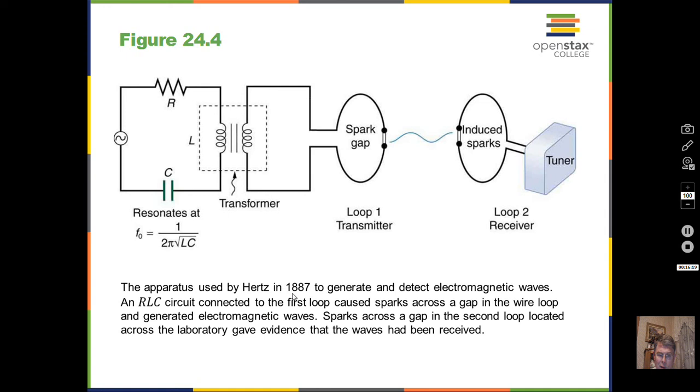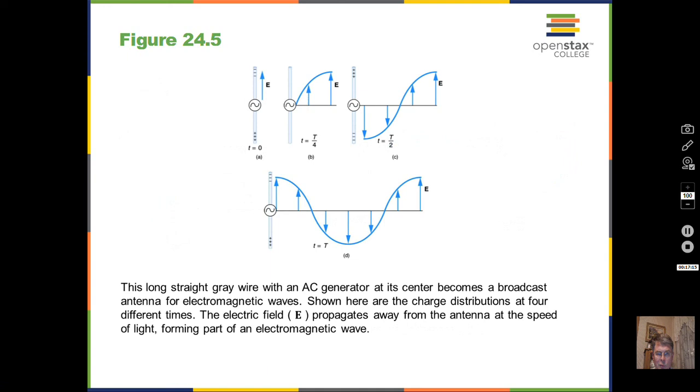A physicist by the name of Hertz in 1887 had a little bit of electric circuit going on here—create a high voltage, a spark occurs here. That spark generates an electromagnetic wave. This would be a transmitter. Across the room, Hertz had a coil of wire and a tuner and could detect energy arriving at this antenna from the spark that occurred over here. So the way the energy gets from point A to point B is the electromagnetic wave. So that was confirmation. There are some studies that can be done that show it's a wave traveling with polarization. Hertz was able to use the spark transmitter and a receiver to show that energy could be transmitted across a room by this electromagnetic wave.